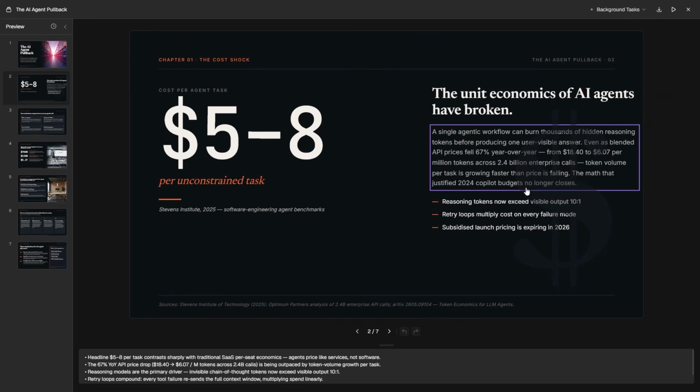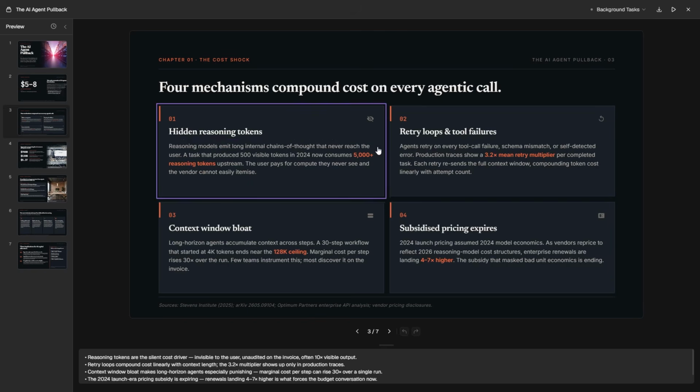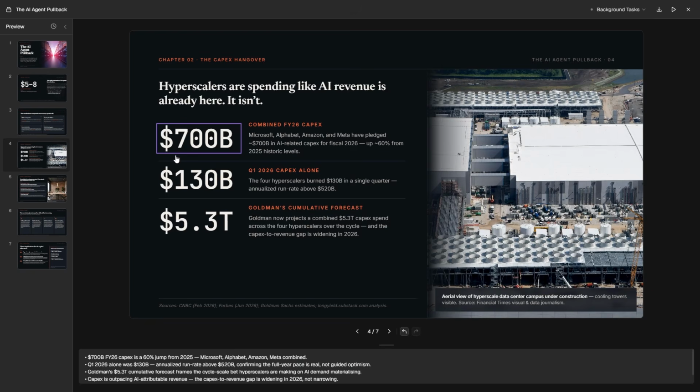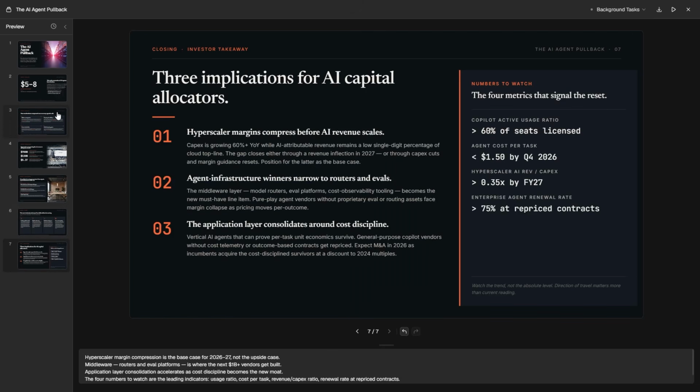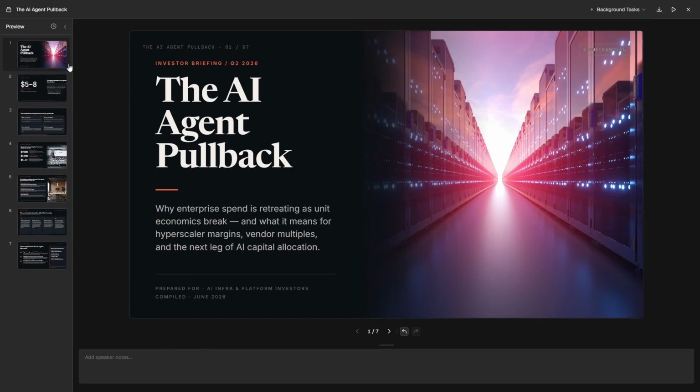Then you can see it gives me more information here. If you scroll down, it gives me more of this. And including that, it gives me the speaker notes as well. So that's really useful. You can see it actually includes real images here as well. Real images pulled from the internet. And so this is something that, I don't know, I think it's pretty niche, but it is something that's pretty cool. And of course, you can download this and open this in whatever PowerPoint version you have. So you've got a PowerPoint presentation or you've got a PDF.